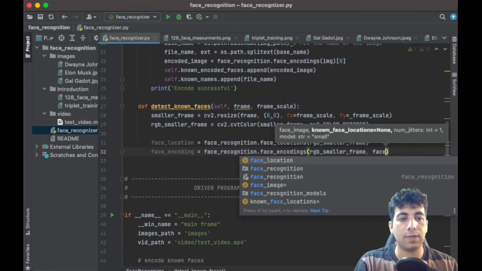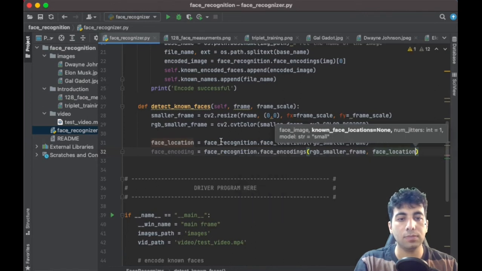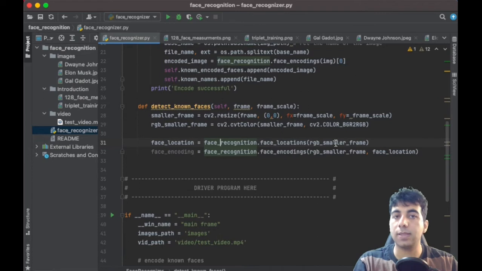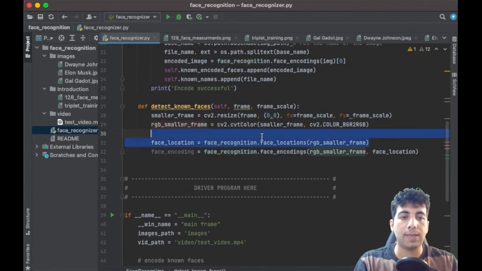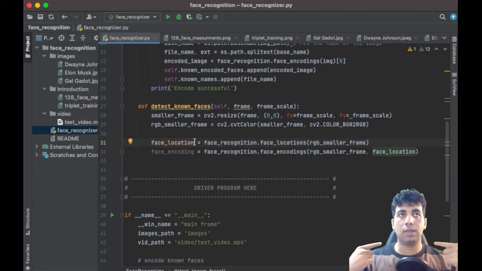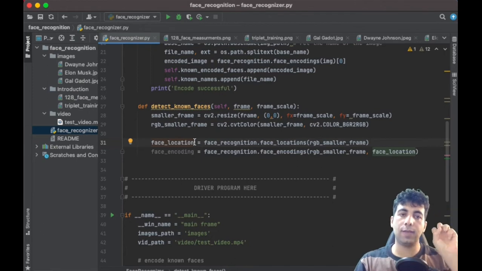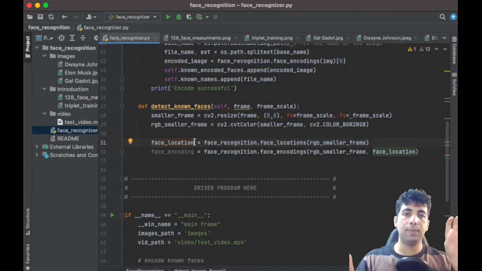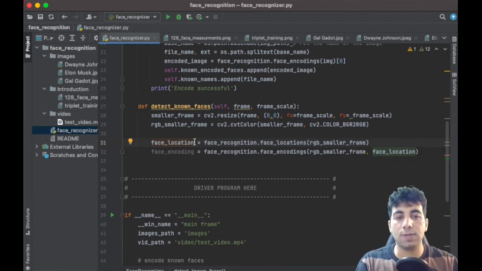So if I explain it again, we pass our frame, and the face_locations function finds the face like a rectangle, and then we get that face rectangle with the frame and give it to another method of face recognition, which is called face encodings, to encode our images.